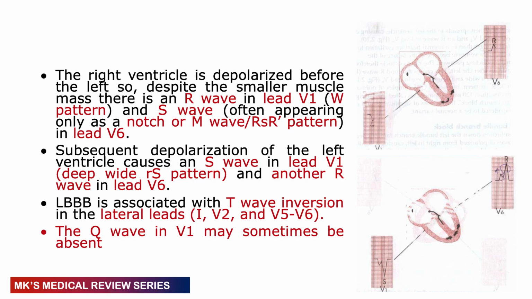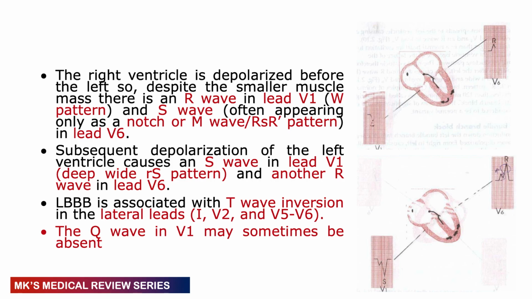Now, remember that your right ventricle is going to depolarize before your left ventricle, even though the right side has a smaller muscle mass, because the left bundle branch has been blocked. By virtue of this left bundle branch being blocked, your right side will depolarize first, then after a bit of time the impulse will spread towards the left side to depolarize the left side as well. So you should see some abnormalities on the ECG.